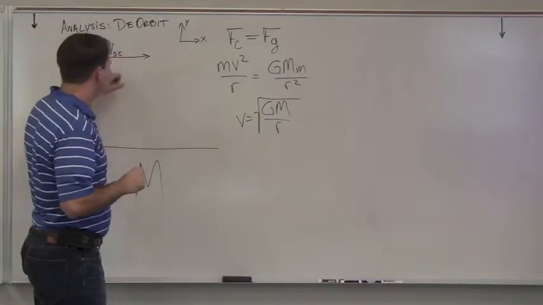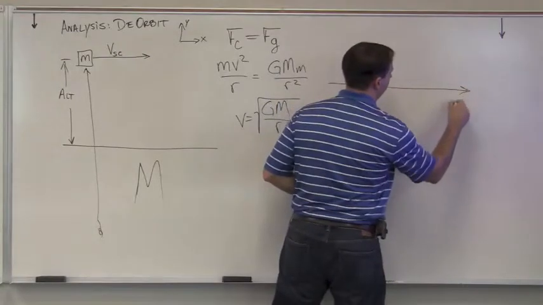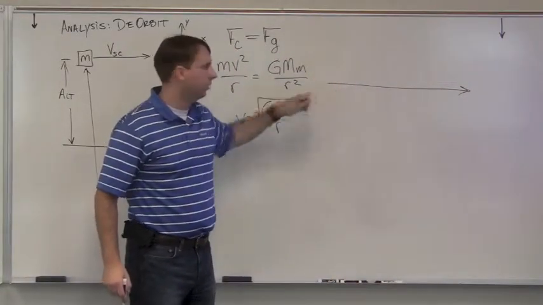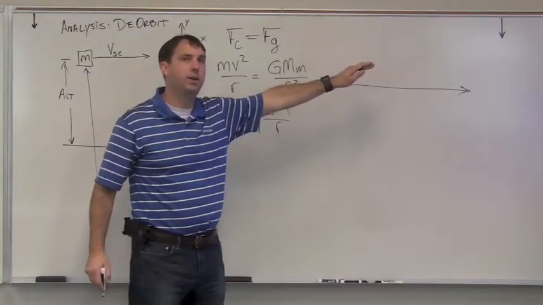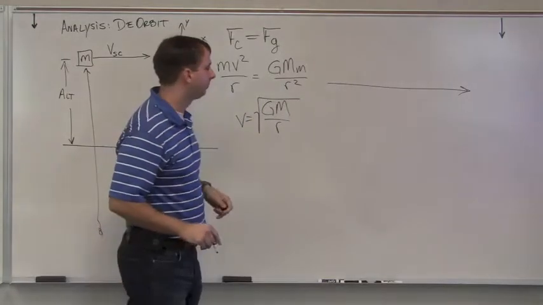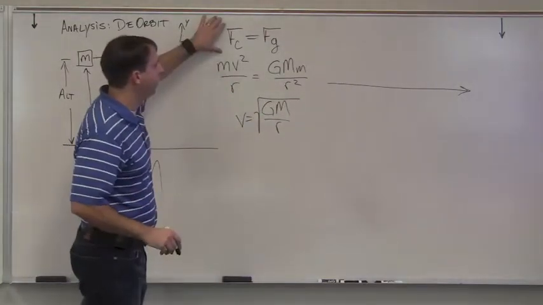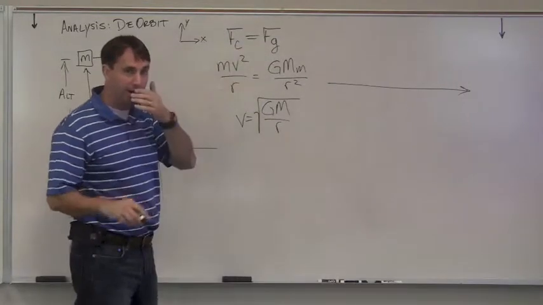So, how do we deorbit? Let's look at it again over here. This is our velocity vector for our spacecraft, just going straight in the positive x direction over the surface of the planet. What we want to do is unbalance this balanced equation. We want to have gravity pull us down. So how do we do that?